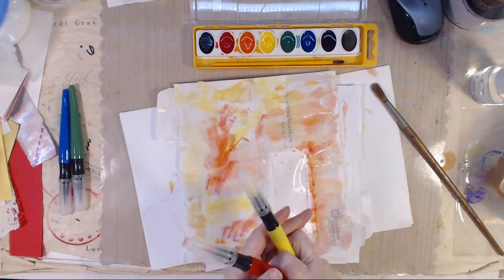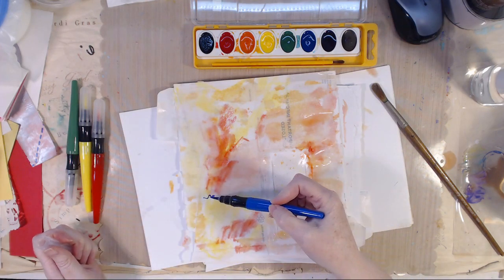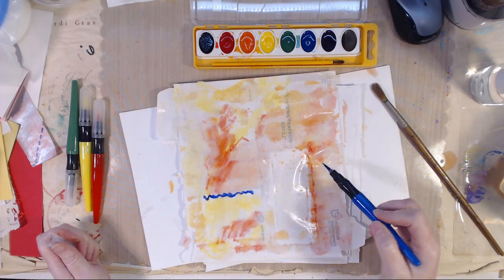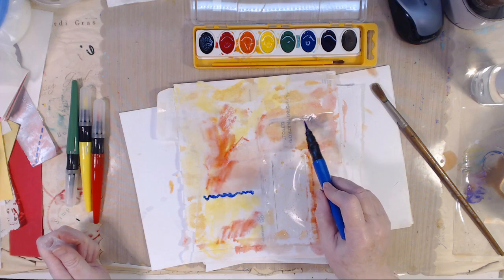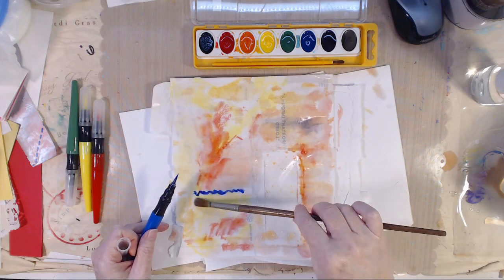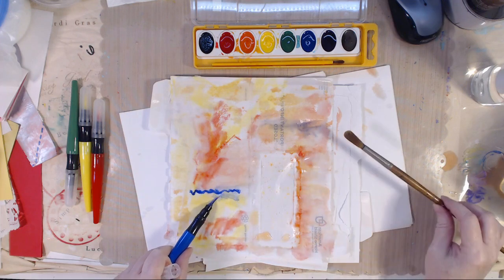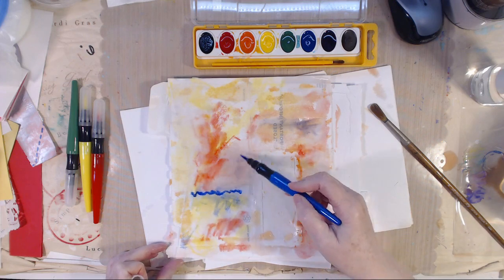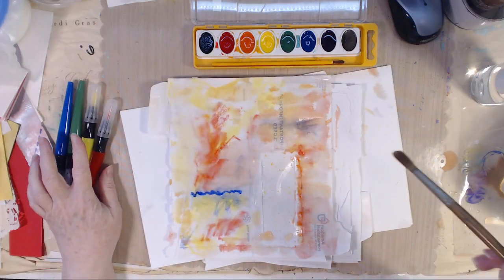Like I said, I got it at Sally's Beauty Supply. We're going to attempt to lay in a little blue in some of the, that's got way too much. Yeah, I don't think I like these for this. So we'll go back to our Crayola ones.